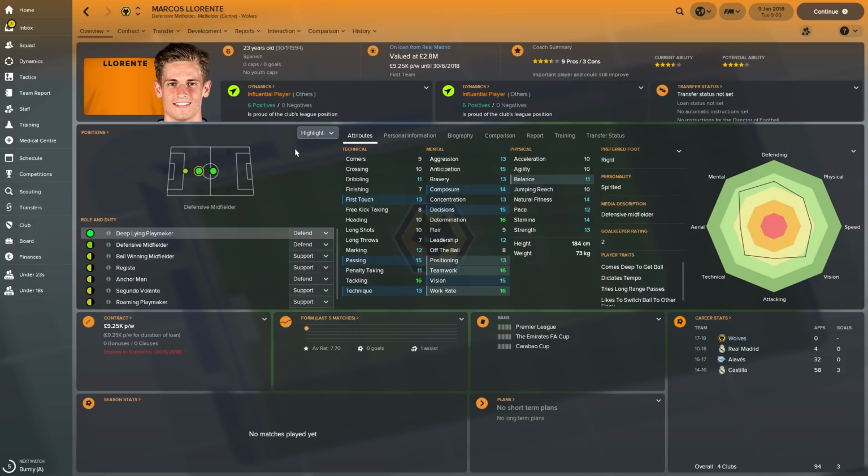A Spanish talent, not just a great passer, but a great defender as well, in terms of his tackling ability. Marking's only 12, but strong tackler, good teamwork. Very, very good attributes for a guy wanting to come to Wolves, a 23-year-old with a bit more potential to grow into. For a 4-star player, I think that's pretty good.